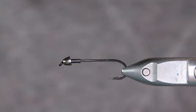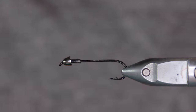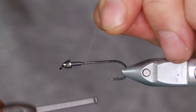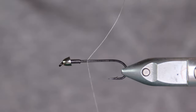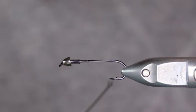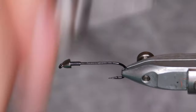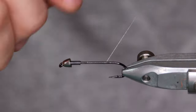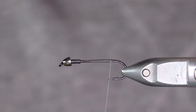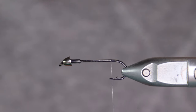Now the thread I'm going to use is from Textreme. This is the power thread. A really great thread for when you're tying streamers. Practically unbreakable. Now, as I said, this is a play on the Black Ghost, and here in Iceland, we really like the Black Ghost fly in multiple versions.